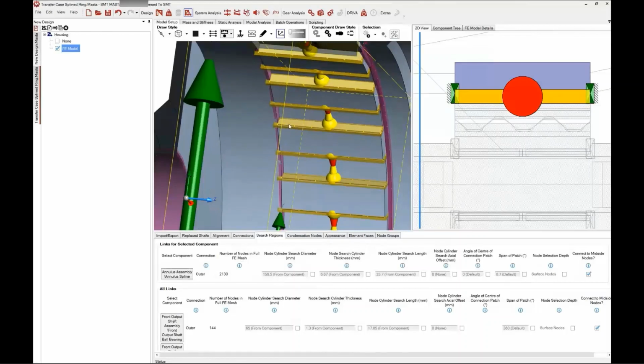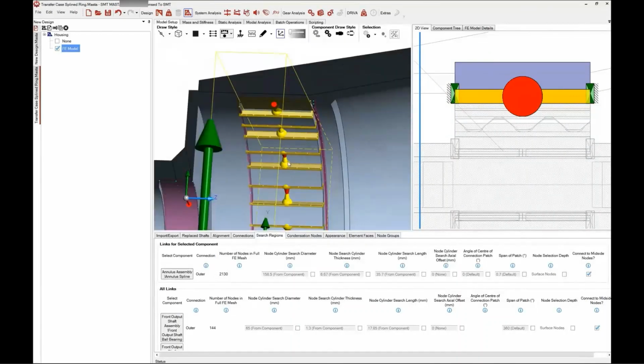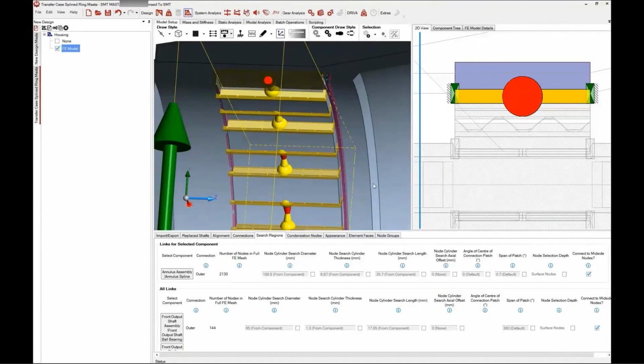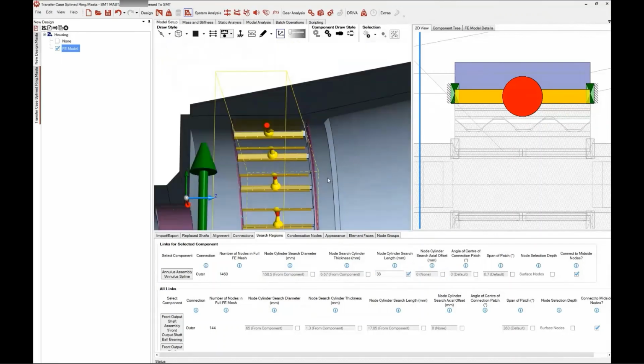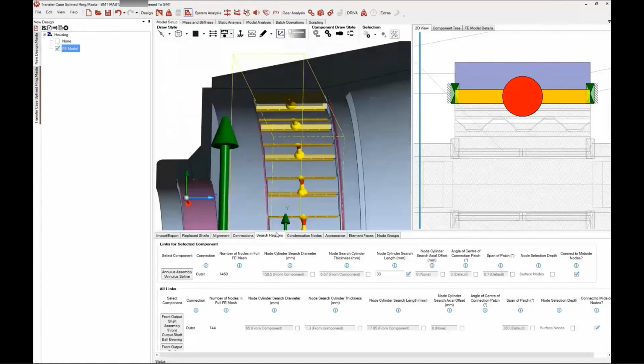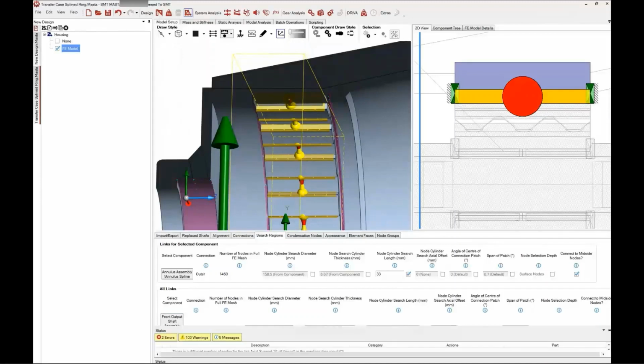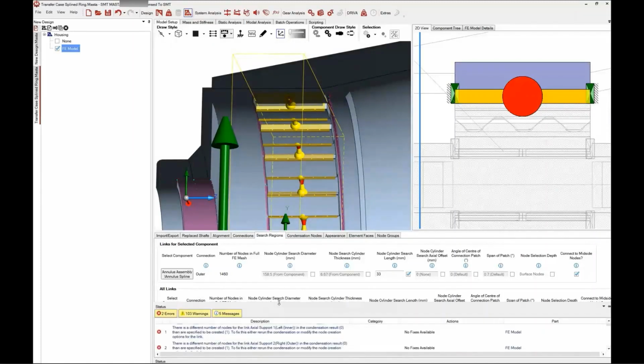Okay, and just to make sure I've not got any overlapping nodes in my case, I'm going to slightly decrease the search region for the actual spline teeth as well. But again, it's circumstantial, so it depends on what your system is. Okay, so I'll go for that in my example. That should be all, okay.